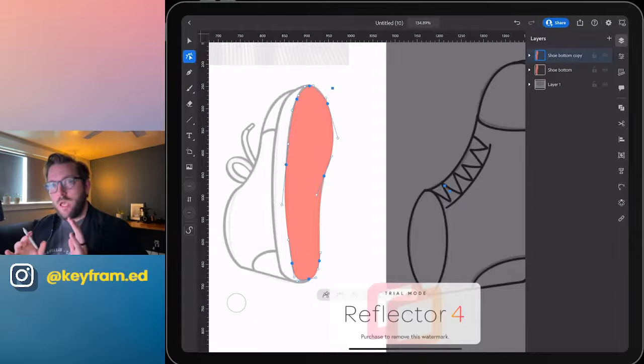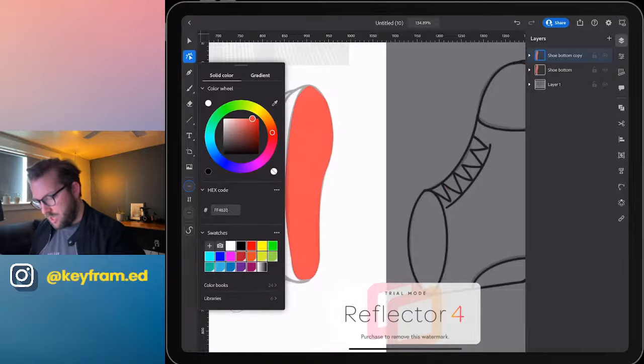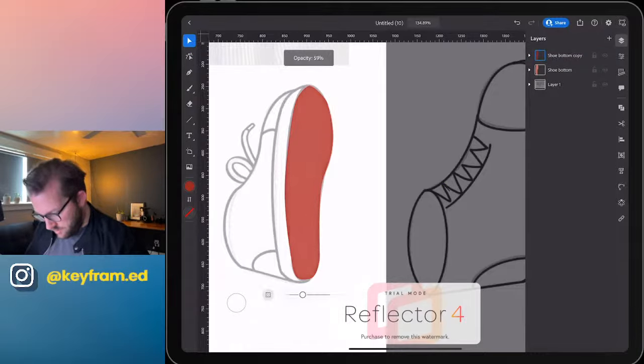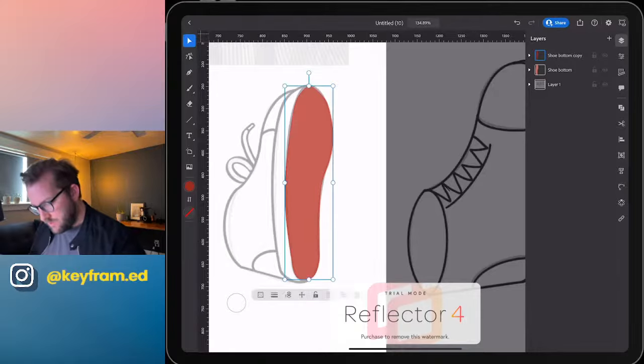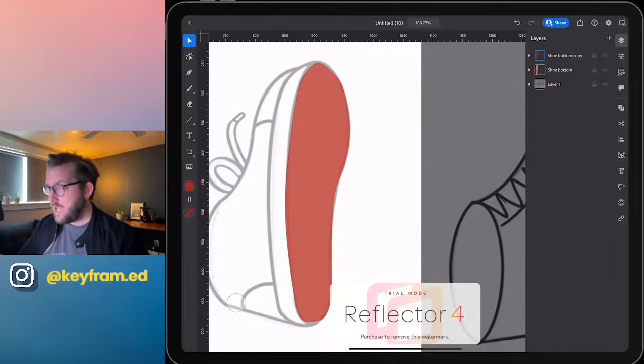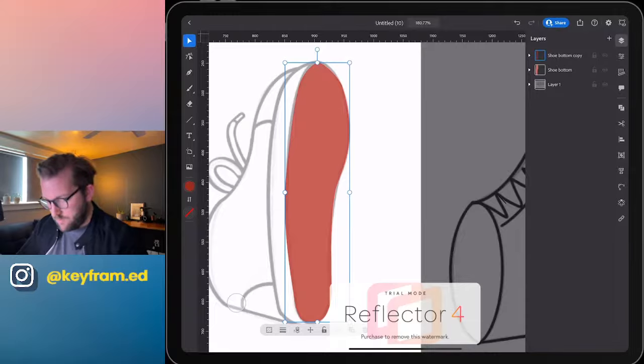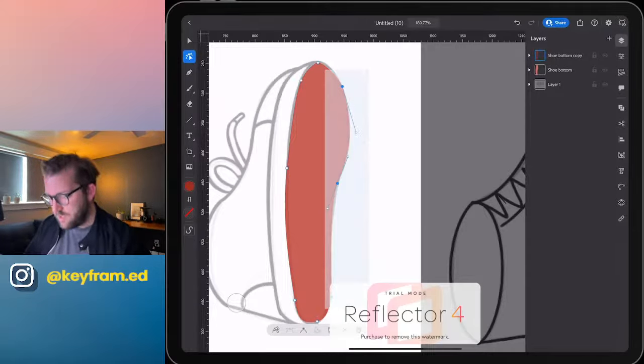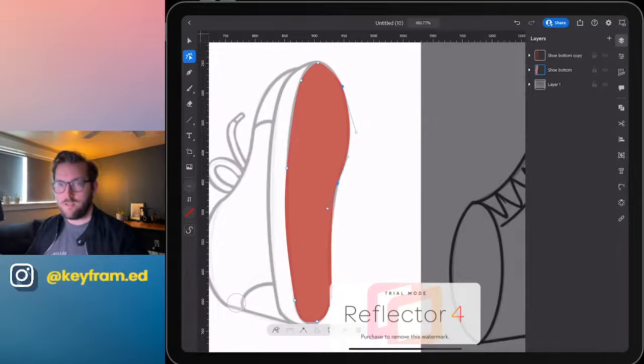So I've got a duplicated layer. The first thing I'm going to do is change the color to maybe a darker red. And then I'm going to turn down the transparency a little bit so I can see what I'm doing. And I'm going to take this new layer. Now, these 3 points on this side, I'm not going to touch.